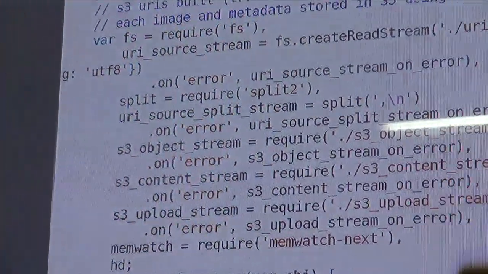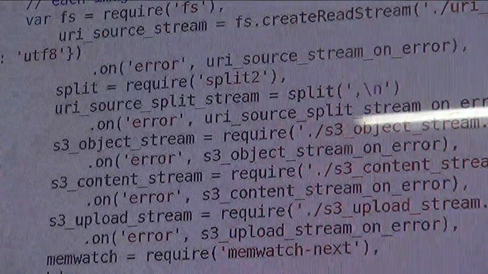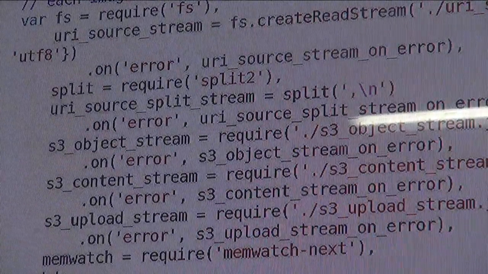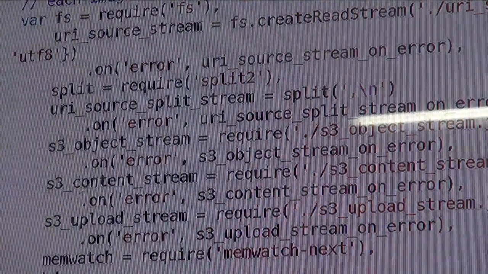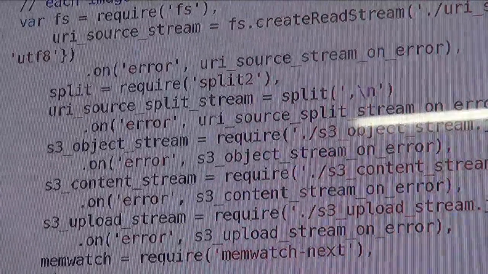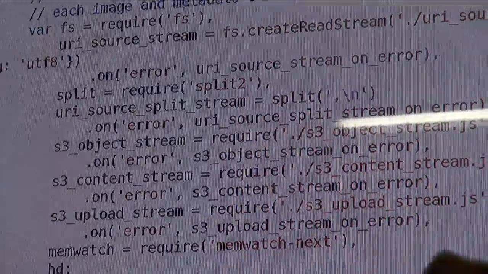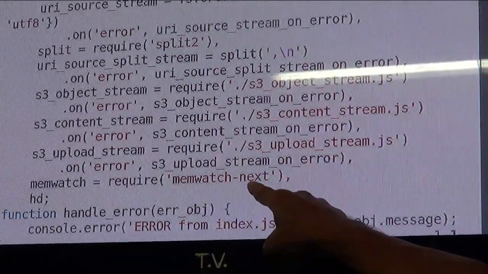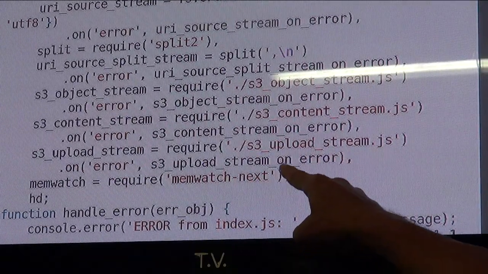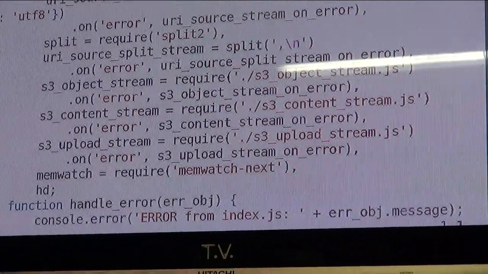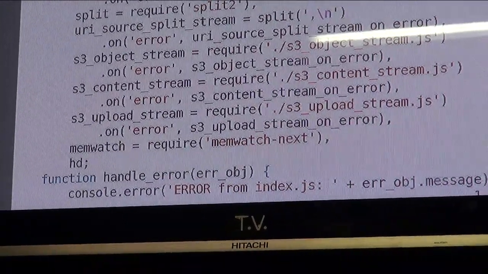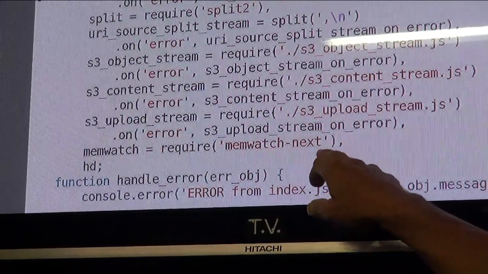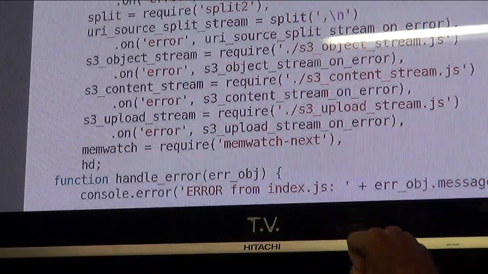Split is one I pulled off from NPM. That's the one that did the removal of the dash or the \n. It's right here. And then these are the ones that you saw later. This is one that I used because I was exceeding memory several times, and so I've had a lot of help from people here. But you won't see any usage of that. I've taken it out from the comments.